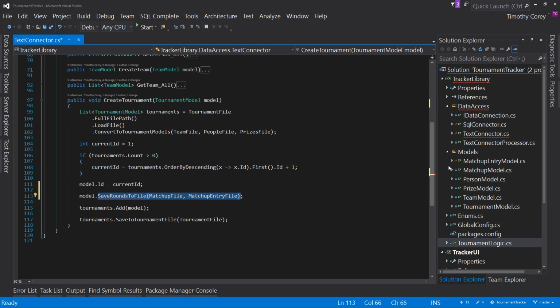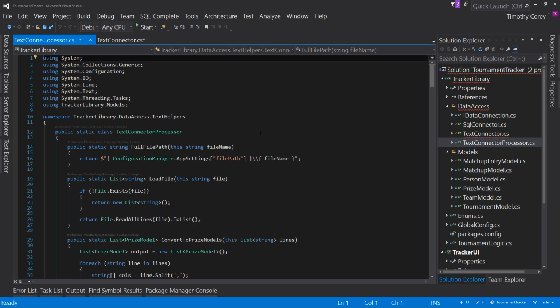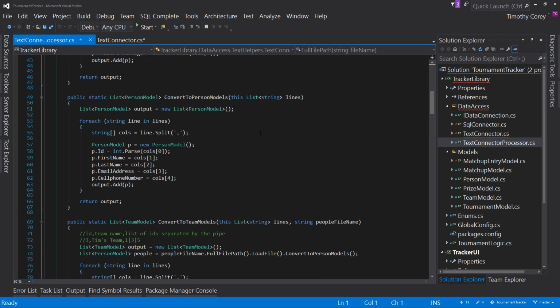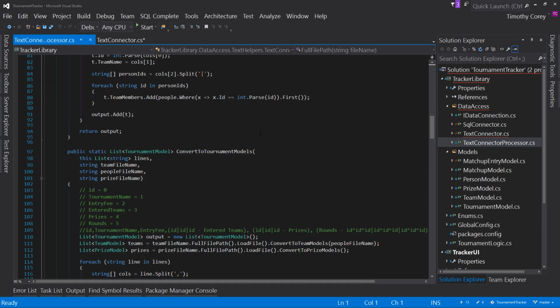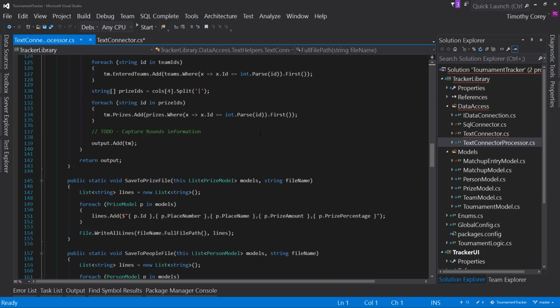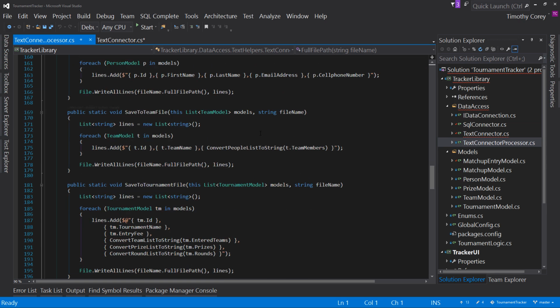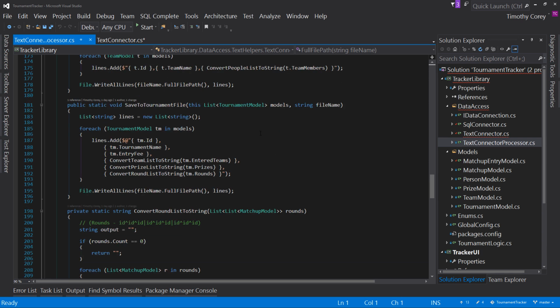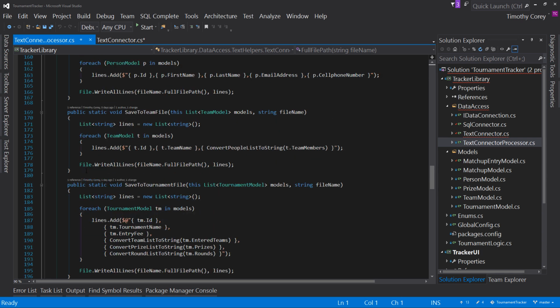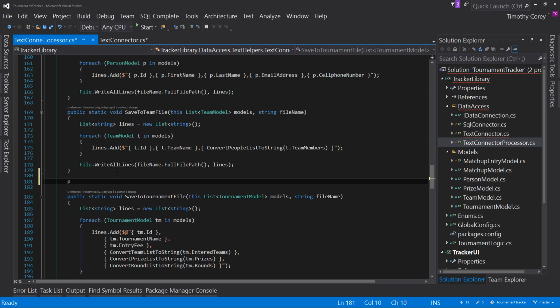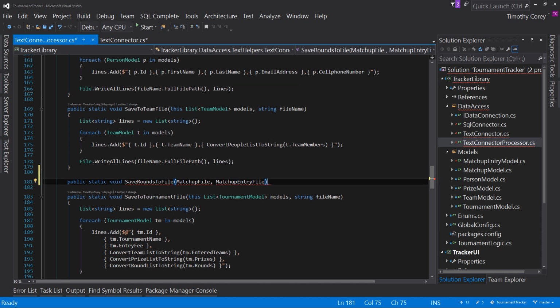So I'll copy this signature line, and then I'll come over to the text connector processor, which is where all of our extension methods are. And I'm going to come down here, and underneath the save for one of these, I'm actually going to put my signature. Let's put it right here. Public static void. I'll paste in SaveRoundsToFile.